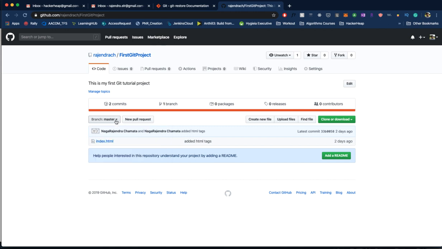Generally, what you do in the working environment is you will work all your code in a development branch rather than on the master branch. The master branch is generally used to push to production. So you make the changes in a develop branch, or you can give a different name to the branch. Let's create a branch quickly here.